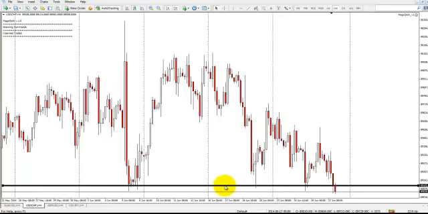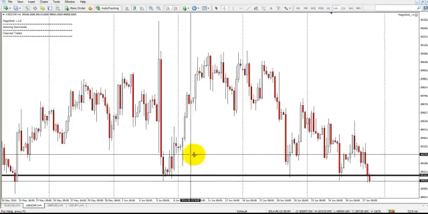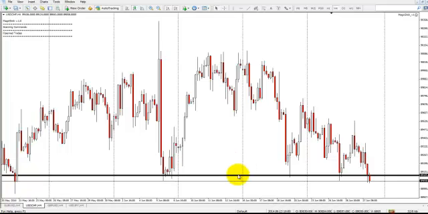So if you saw support right there, you can double click on it so you can have it sit still. And just like I said before, you can have it specifically on the 4 hour time frame if you only want to look at that time frame. So if we kick down to, let's say, the 1 hour, then that line won't appear. Same thing with the day chart. But let's just work with the 4 hour time frame here.